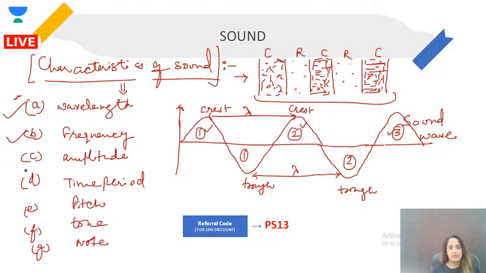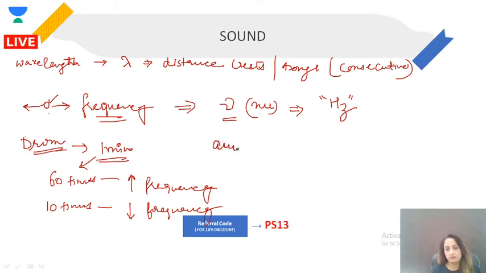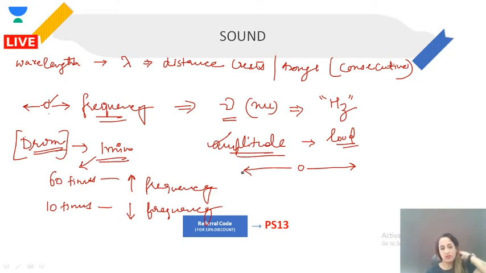And what is amplitude? Amplitude tells you how loud the sound is, how hard you hit the drum. When you are hitting the drum, how hard you hit it, that is the amplitude, which means how far this particle goes on this side or on this side. And when you are closer to the origin of the sound, the amplitude is going to be higher because it is of high sound. Okay, so that is what we call amplitude.